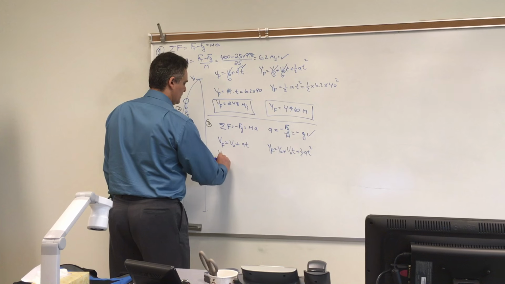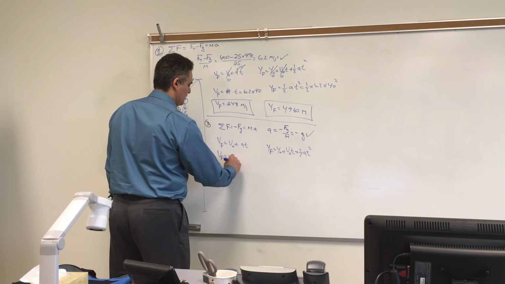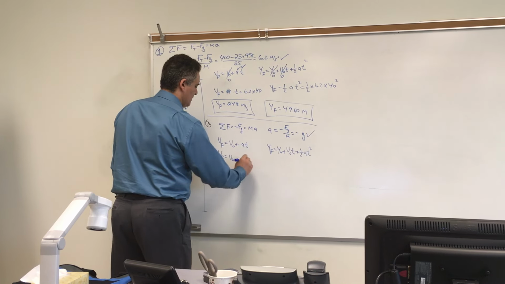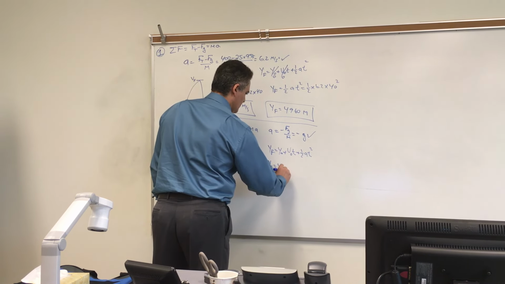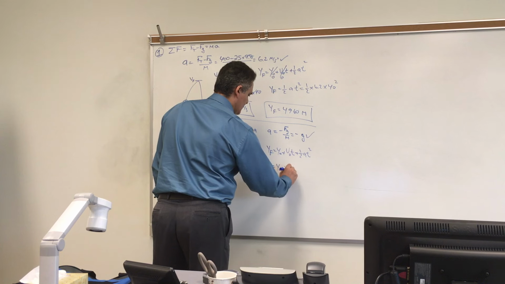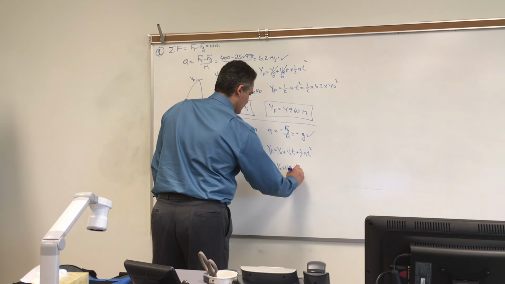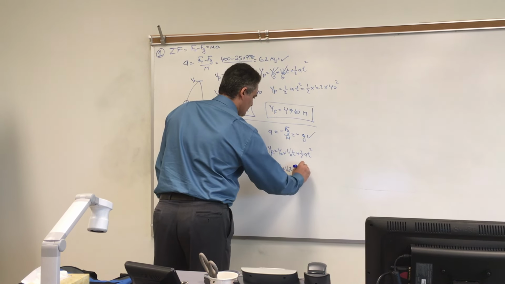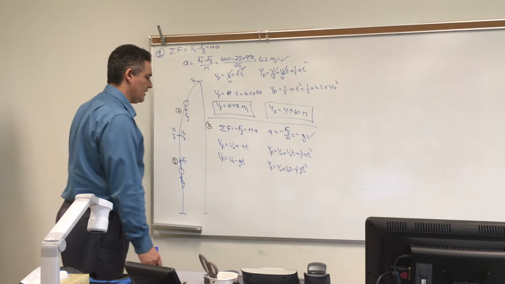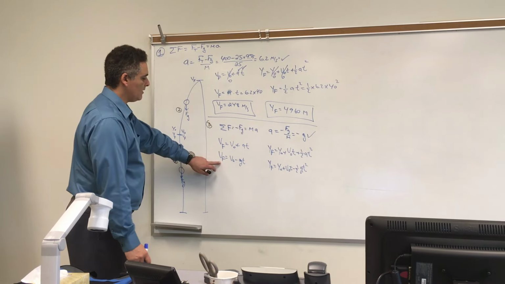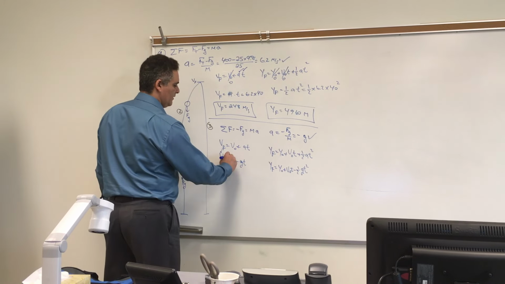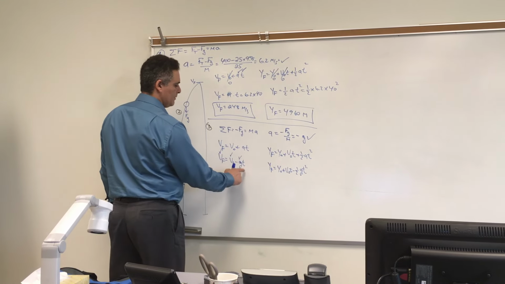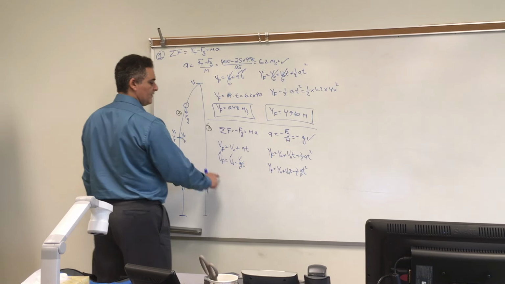I'll just write it here. And this one here is going to be Y final equals Y0 plus V0 T minus 1/2 g T squared. So these are our equations of motion right now. Now what do we know? On this equation, we know V final, we know V initial, we know g, but we don't know time. So we can use this equation to find time.